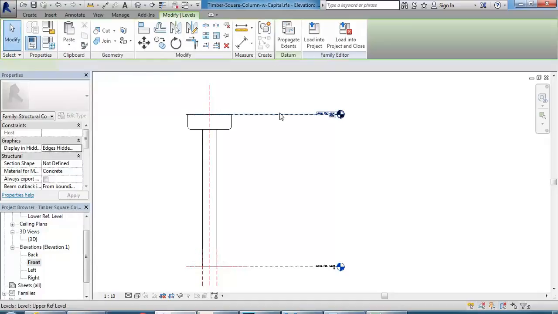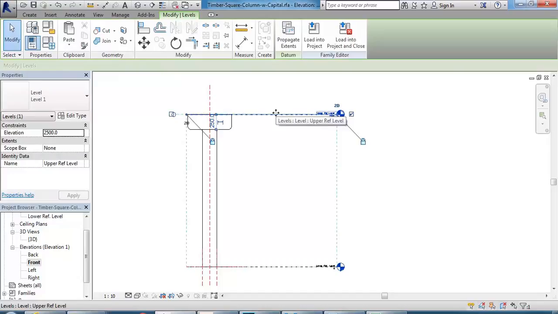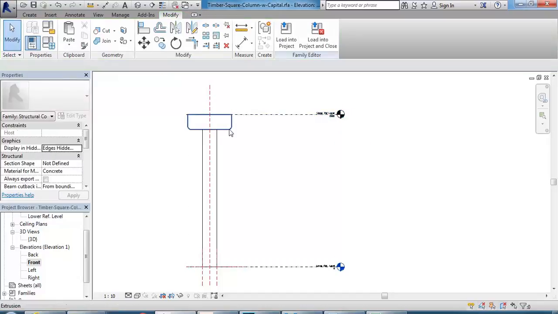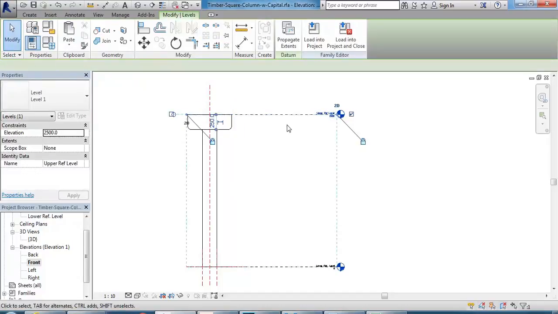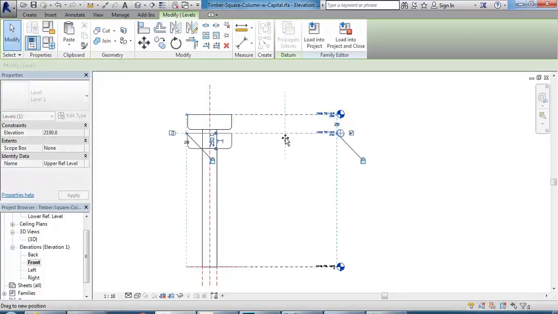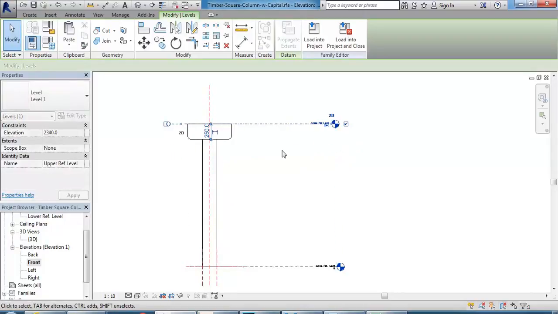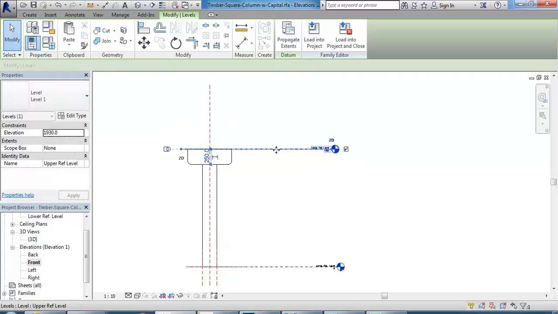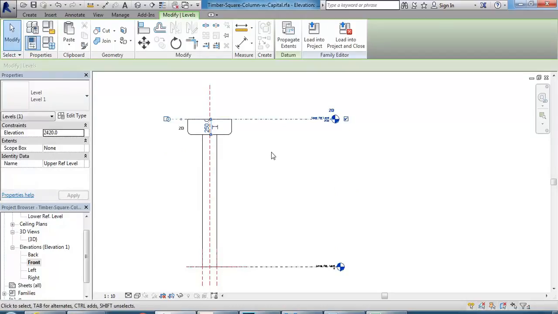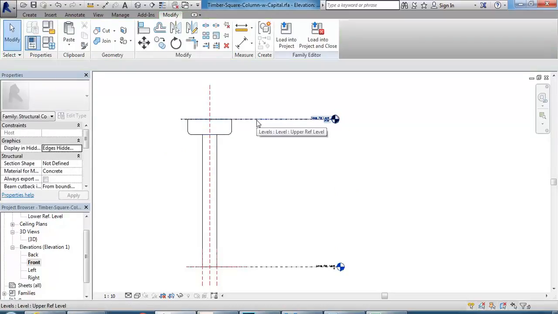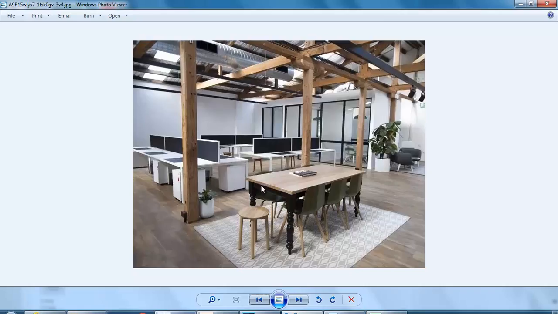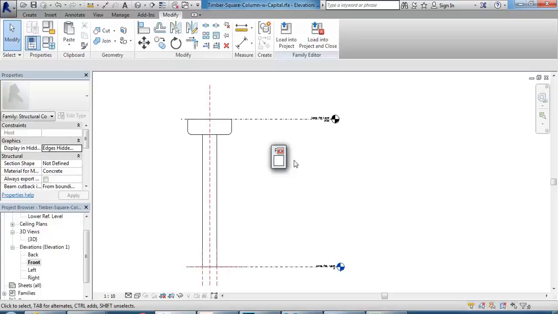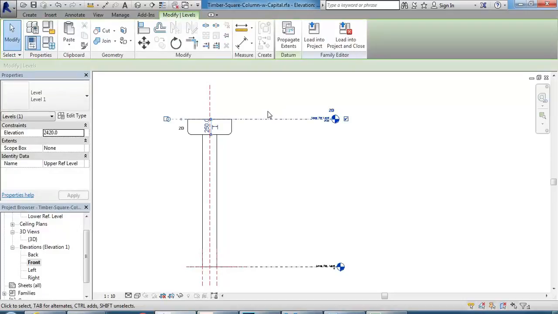And so there you can see the level, and we need to be aware of that to do the next thing, which is to get this capital set up properly. So I can move that level, and you can see then that the capital and the shaft always go with it. So I'm modelling the top in relation to the level at the top, not the level at the bottom. And if you're unsure, you can even set the height to match the heights you have in your project.